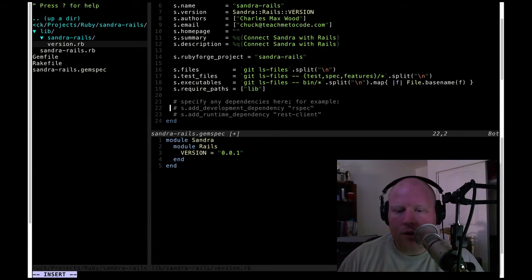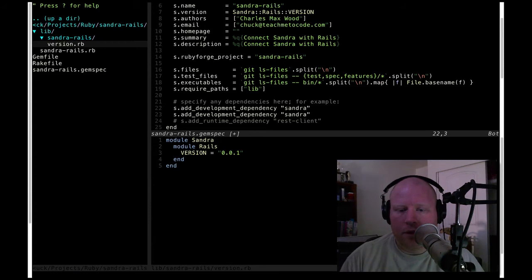So the only other thing we need to have here is the dependencies. This is going to depend on Sandra. It's also going to depend on the railtie.